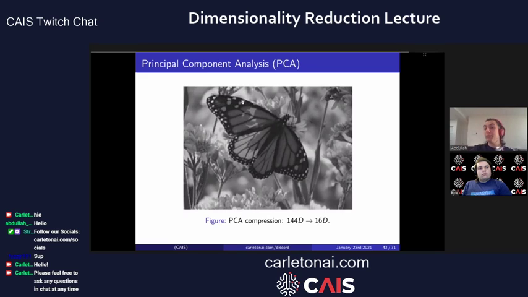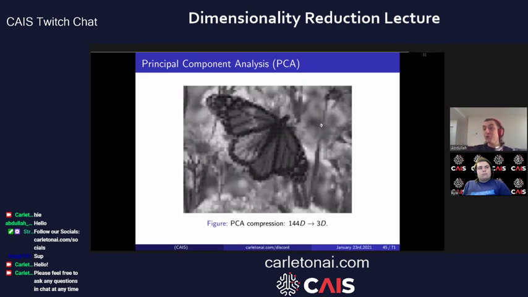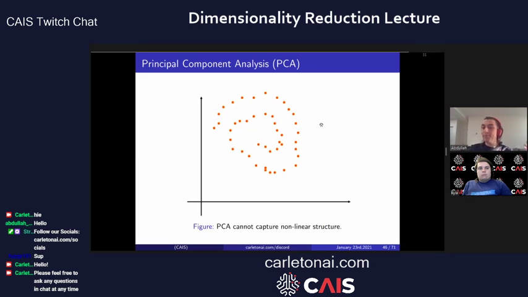You can further reduce the dimensionality from 144 to 16, and the image still looks good, right? You can even reduce the dimensionality from 144 to 6, and you get a very blurry image. But keep in mind, this is a very low resolution image, but it also doesn't use a lot of data, right? You can easily store this somewhere. You can even reduce it from 144 to 3, which means each patch that originally had 144 pixels now only has 3 pixels. And the image is very blurry actually, but in terms of preserving variance, it's good enough.